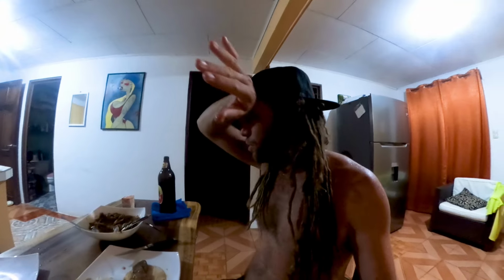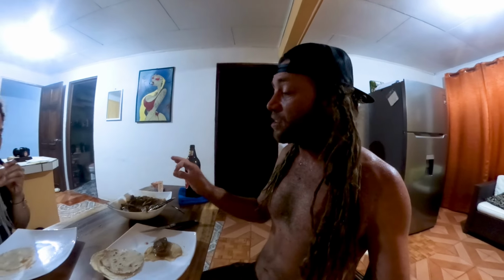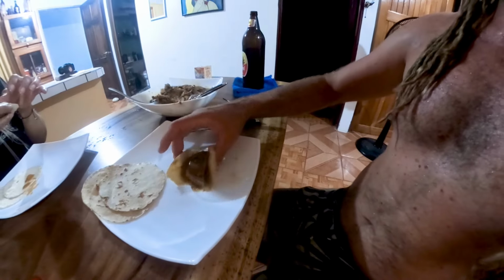Obviously, we need to chop this up. Very, very soft. Super soft, but it's not really easy to break apart in a taco in your mouth. So chopping it up into very small pieces, almost like a brisket, would be the best. I think that's what's gonna happen next. But for now, just to have a taco, cow tongue taco right here, right now, in Costa Rica. After how many months have you guys been telling me to do this? It's absolutely amazing.